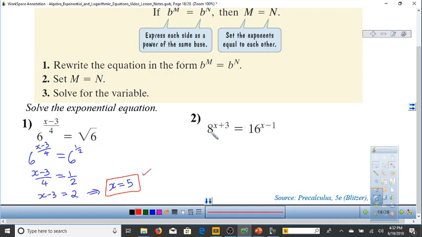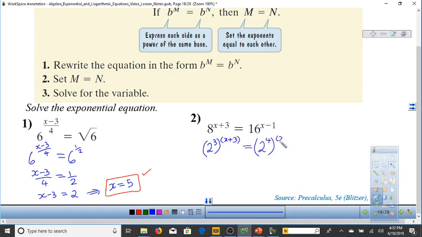In this case, 8 raised to what power gives you 16? It's not 2 because 8 squared is 64. So that's a little tricky. I could use a smaller base, a number that when I raise it to a certain power, I get 8, and when I raise that number to another power, I get 16. 4 doesn't work because it gives a more tedious result. 4 to the 3/2 is 8, but that's kind of messy. But if we do 2, that's better. So 2 cubed is 8. So I'll replace 8 with 2 cubed, and I'll put x plus 3 in parentheses here. And then 2 to the 4 is 16. And I'll put the x minus 1 in parentheses here.